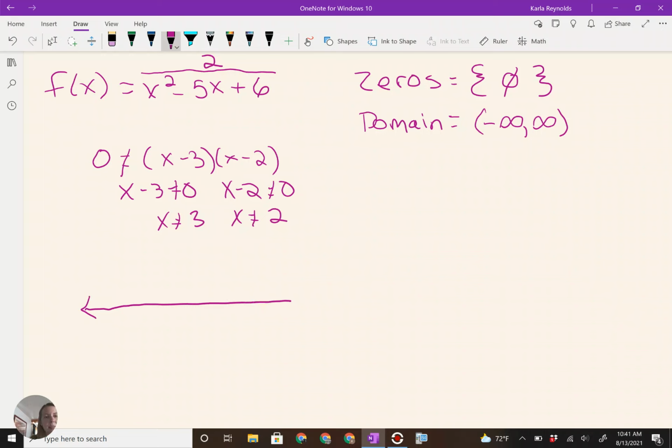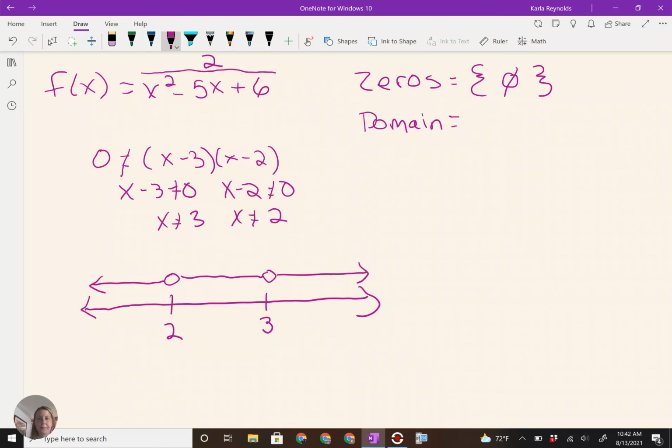Now writing the domain can be a little confusing for this, and a number line can help you not miss part of it. So this is the only place where interval notation is a little clunky, but I find the number line helps out a lot. So essentially, I don't want those two numbers, I want everything to the left, in between, and to the right. All right. So I'm going to start with negative infinity and go up to 2, not including 2. And then I'm going to go from 2 to 3, again, not including either endpoint. And then from 3 to infinity.